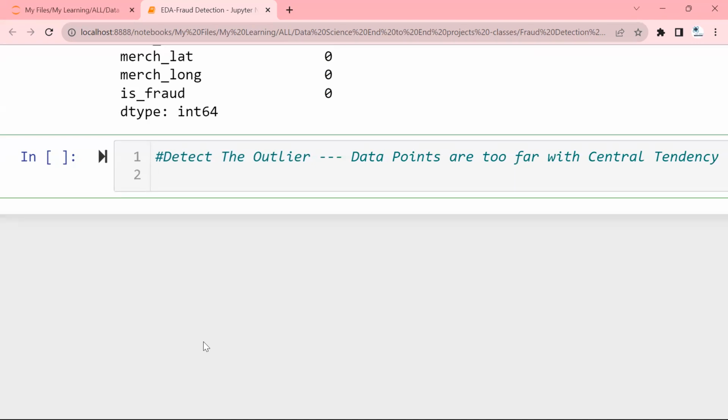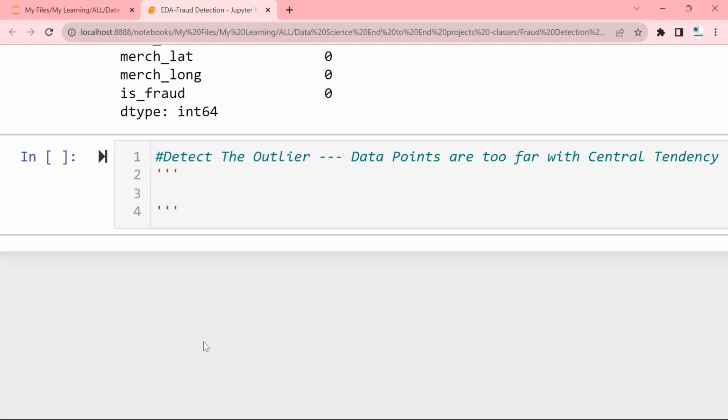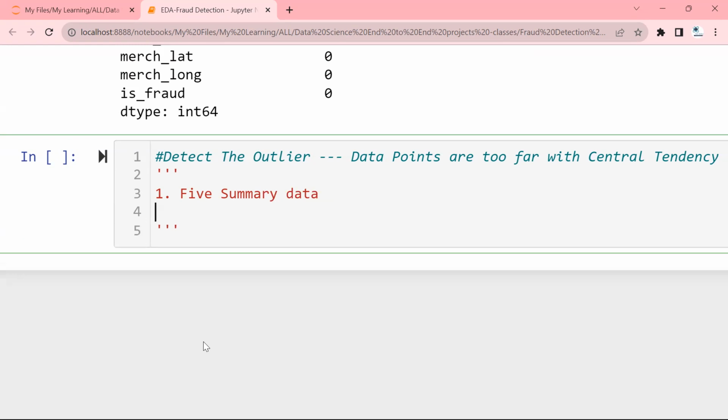Okay, for detection of outliers, we have various options. One is the five-number summary data, or else the interquartile range.